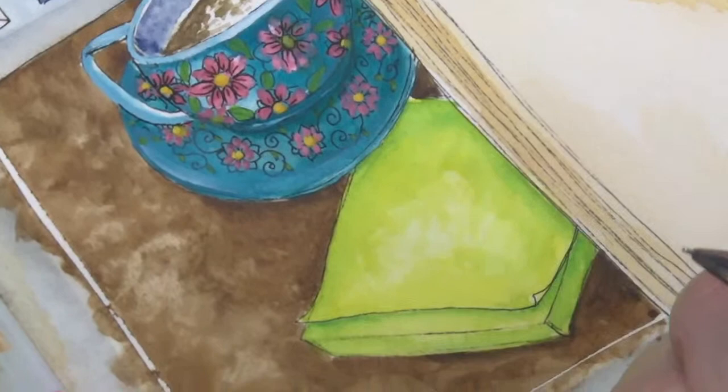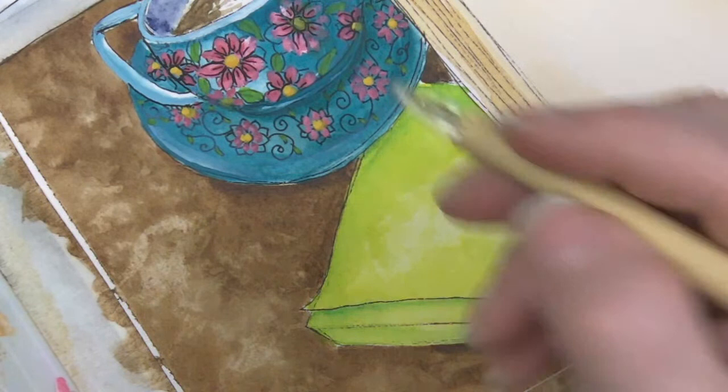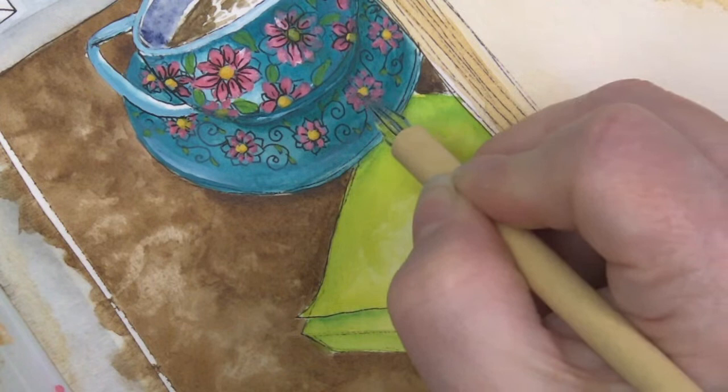I set my hand down in the paint, so I have to wipe off the paint before I set my hand back down on the painting. I'm going to just put a little tiny bit of a line on these little ones. I'm not going to draw all the way around. I'm just putting a little separation line between the petals. Maybe on that one around the circle. These are a little bit more in front, so maybe a little bit closer up detail.